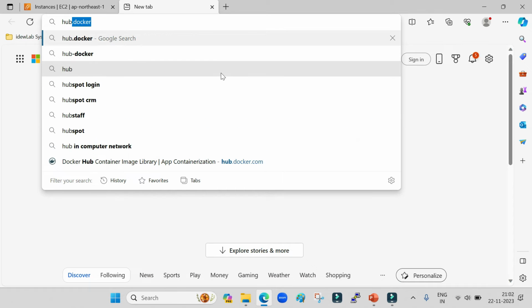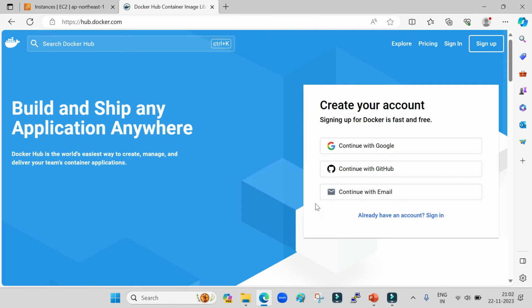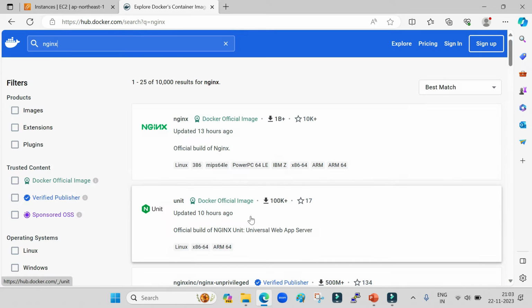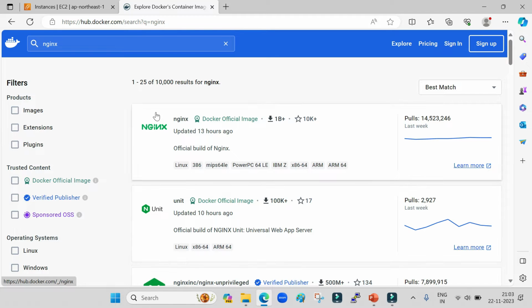For that, let me show you. You have to go to the Docker Hub, and this is the screen where you have to click on sign up, and then give some basic details to create a free account. Once your account is created, you can sign in, and then you can search for the different registries. My account is already created, so I'm just searching for the registry. Suppose that we would like to download the Nginx image. Once you search, this is the screen. You can see that this is the Nginx image, right?